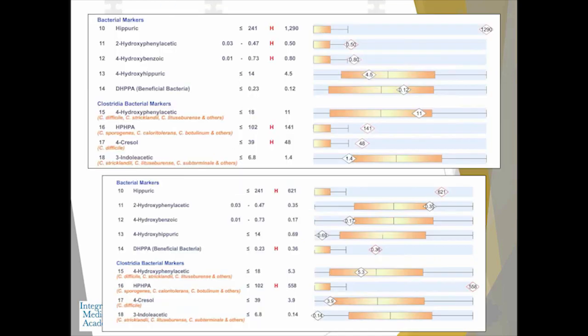The organic acid test has a lot of markers. On page one of the OAT from Great Plains, there are markers that can indicate dysbiosis — clearly indicating some kind of bacterial imbalance happening in the digestive system. We don't know if it's coming from the small or large intestine — that's where hydrogen and methane breath testing comes in. There are also markers on the OAT — hyperic and DHPPA — linked to activity of normal bacteria, but when the levels are high it may be seen in SIBO where we're getting an accumulation of normal colonic bacteria in the small intestine.